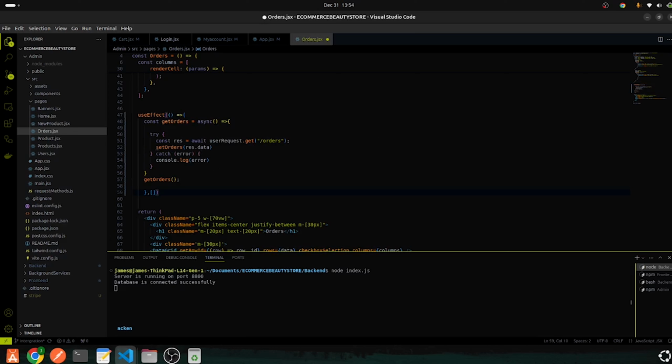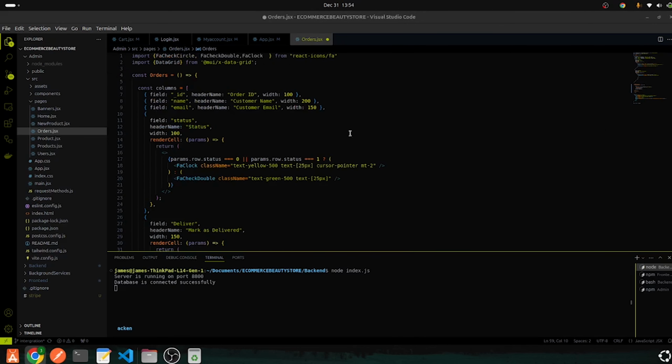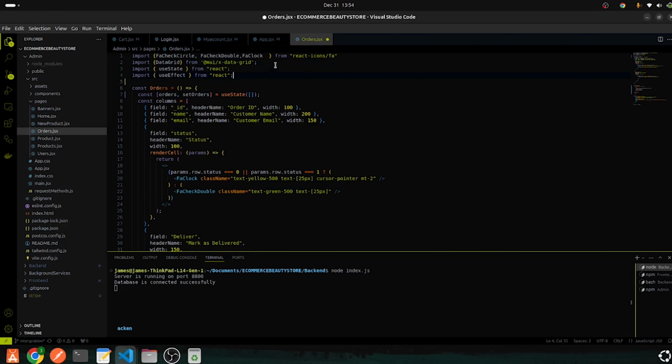So let me also have the variable for getting those orders in terms of an array. So here I'm going to have a use state here, and for that also we need to have useState and useEffect imported. So I can import that up here, and then after that I also need what we are calling user request.